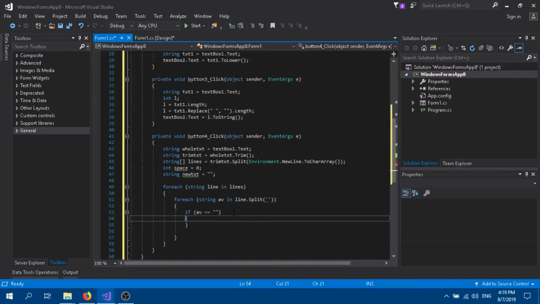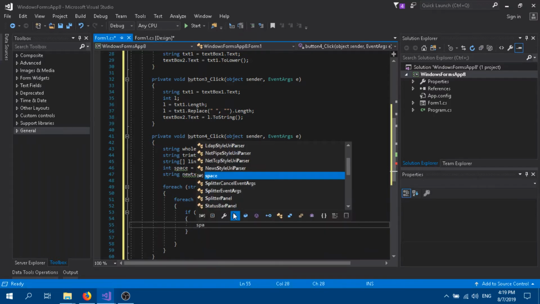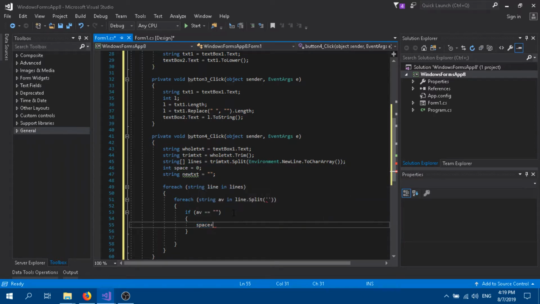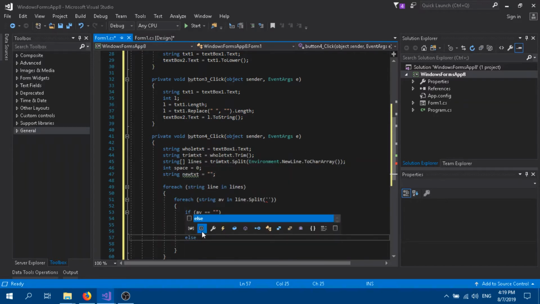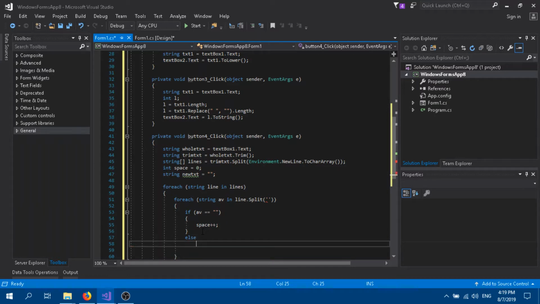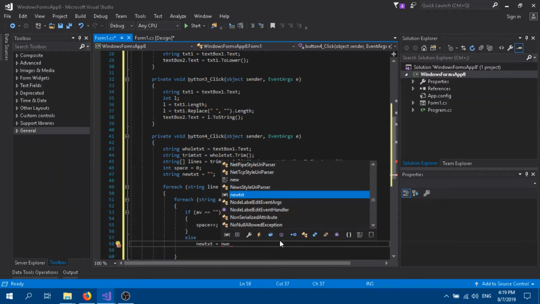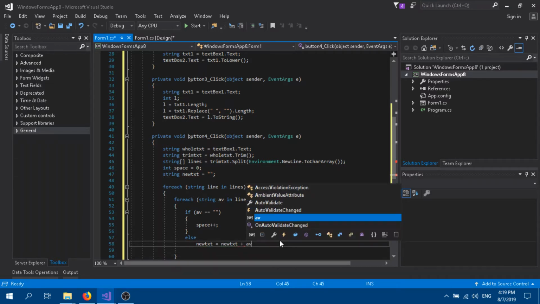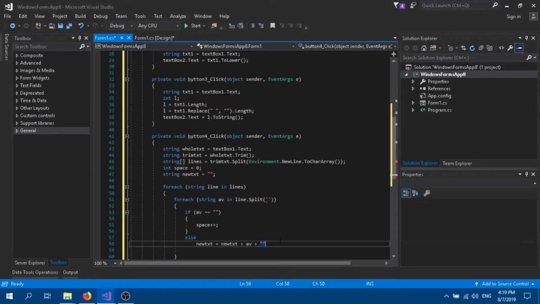Inside this curly bracket, I'm going to increment space, semicolon, done, or else the new text box over here is adding, we can just add it with the plus AB plus and 2 double quotations.